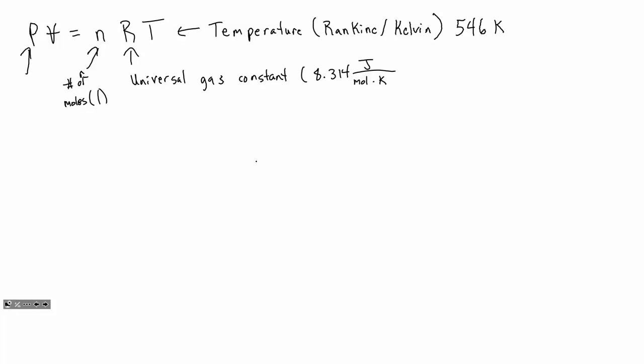Pressure, this term in this problem is a little tricky. It gives you pressure as 1 atmosphere, and 1 atmosphere is 101.3 kilopascals. We have to be careful with our units here, because for everything else to cancel, we need to convert this over to pascals instead of kilopascals. So that's going to be 101,300 pascals. So we can apply the ideal gas law to solve for the volume.